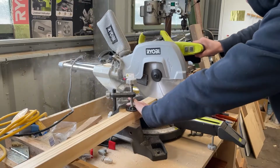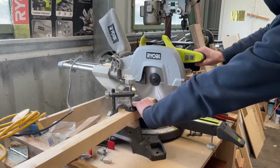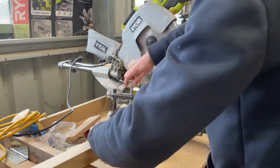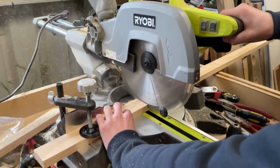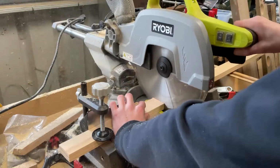We are going to start off this build with the extremely exciting task of heading over to the miner's hall to chop up some of this pine. As I said before, we'll be chopping these 42 by 42 mm square pine posts to 800 mm long, as well as chopping down some 42 by 19 mm strips of pine down to their size as well.